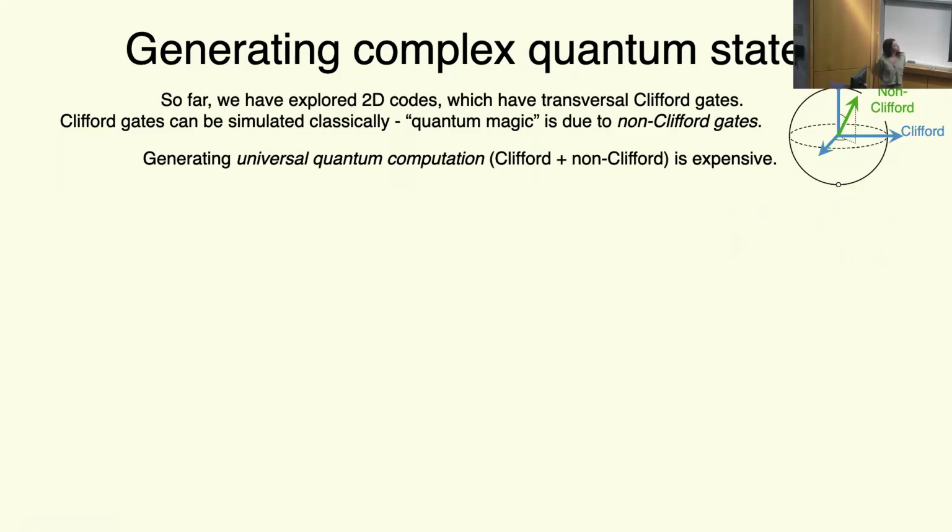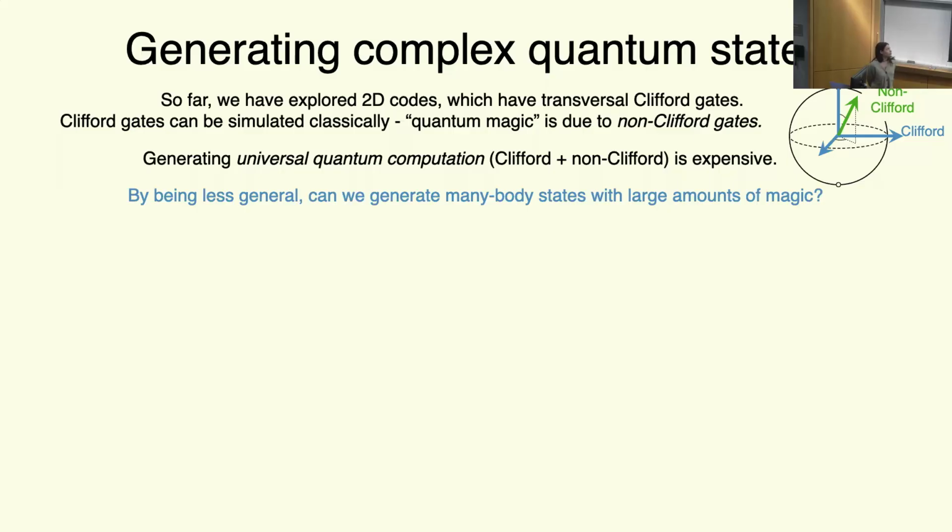And you can show, at least in most constructions, that doing error correction and generating universal quantum computation, where you need both Clifford and non-Clifford gates, is super expensive. And the reason is exactly what your question was about. It's due to the fact that we can't realize all our gates transversally. We never have both Clifford and fully non-Clifford gates that are available to us transversally. So one gate will be hard.